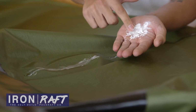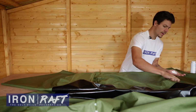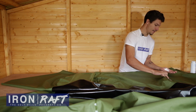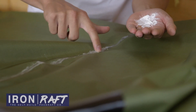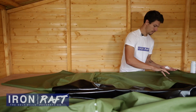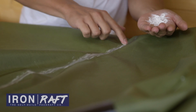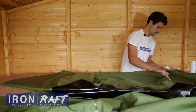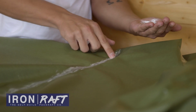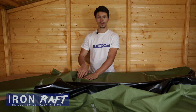So I'm literally just getting a fingertip's worth and running it along the bead of Aquashore. It looks a little bit messy, but this is all going to be sealed inside the Packraft, and it's a lot better than having the glue stick to itself and destroying the seal. Okay, so I've now put the baby powder on each one of the 8 seams.